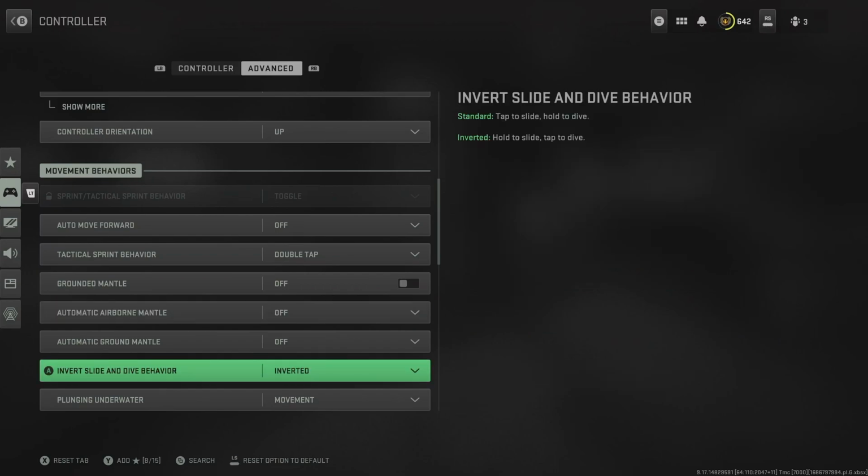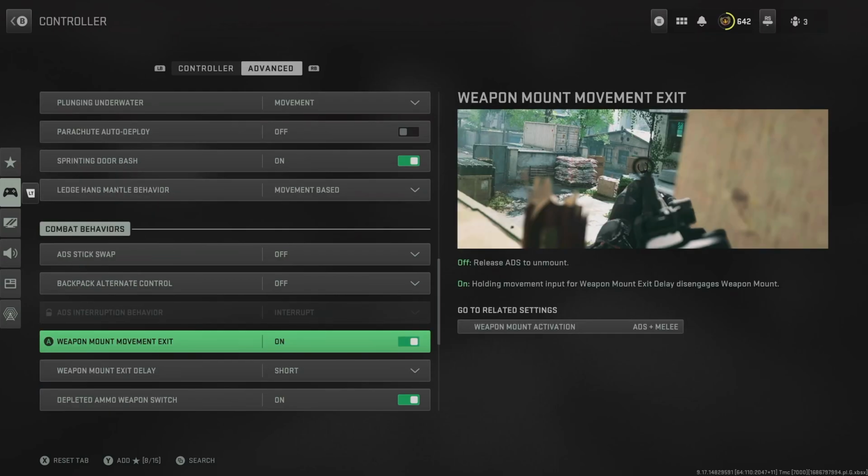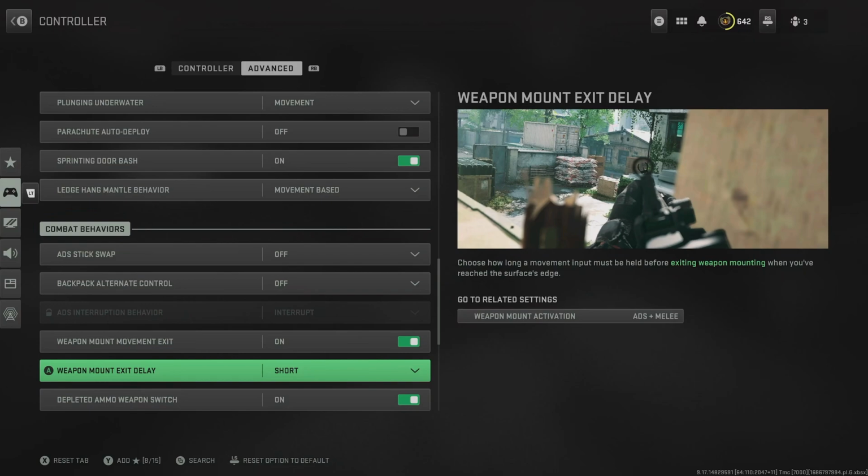Then for invert, slide, and dive behavior, put this on inverted. It just means that we tap to dive. For parachute auto deploy, turn it off. We can manually pull our parachutes much closer to the ground. Then for weapon mount movement exit, we want this on, and we want the exit delay to be short.